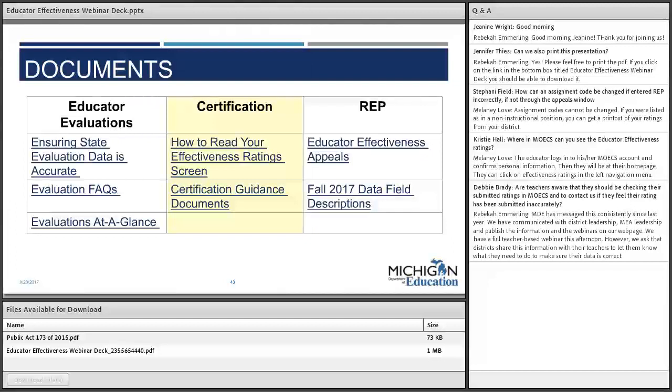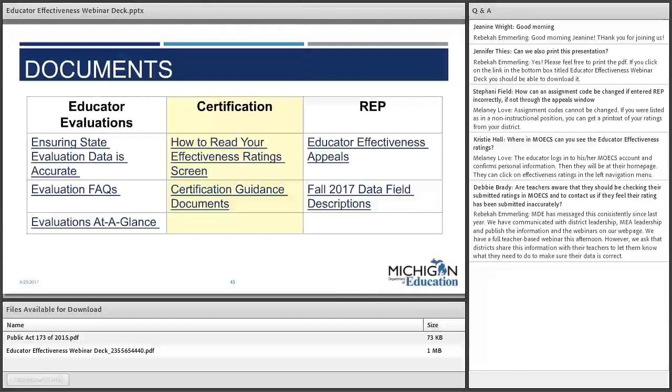For certification, the How to Read Your Effectiveness Ratings screen, which has all the information that you've seen here today, is accessible to you. And then there's a long list of certification guidance documents. The advanced professional and professional certificate documents that we referenced are available online. Again, those documents will be updated by September 1st, so you want to check at that point.